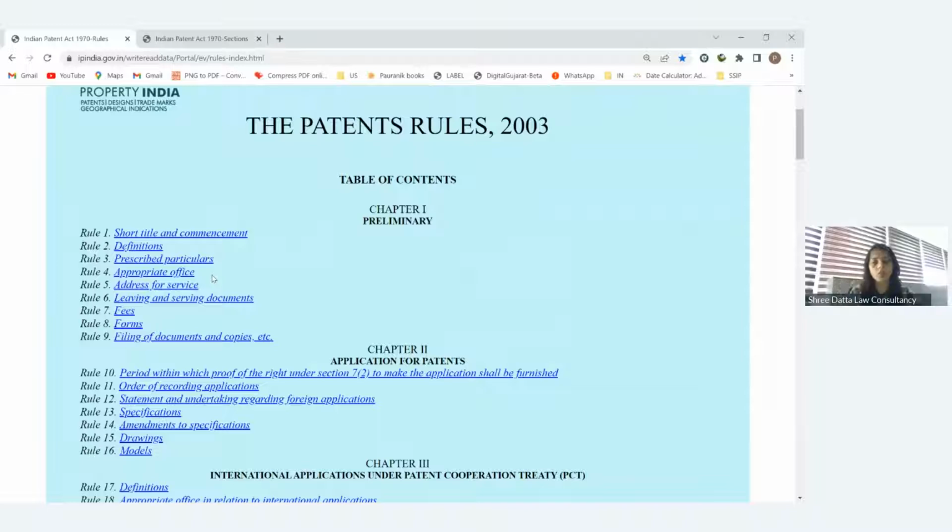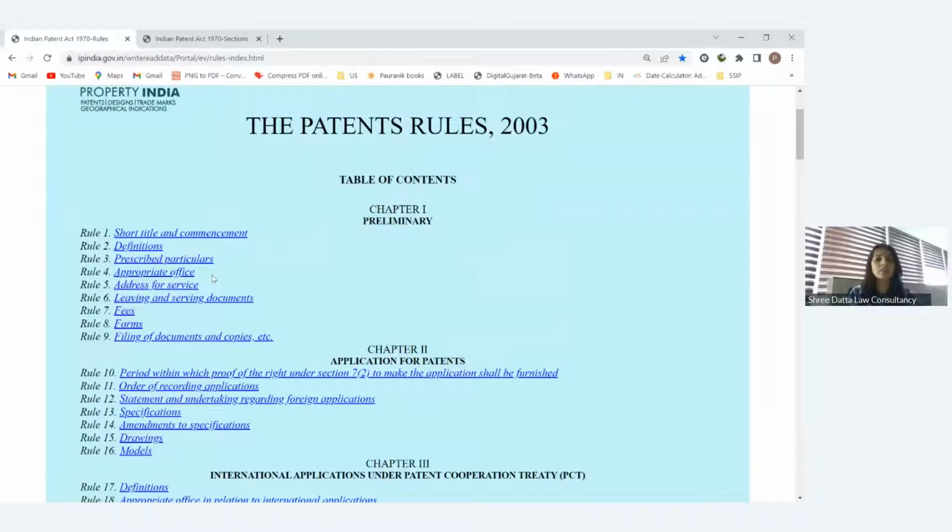They have given some options: based on the address of your business, where your research has come out, or the applicant's residence. Based on these criteria, any applicant can choose the appropriate office. Generally Delhi covers the whole north region, Chennai covers the south, and Kolkata covers the rest of India not covered by Mumbai, Delhi, and Chennai.